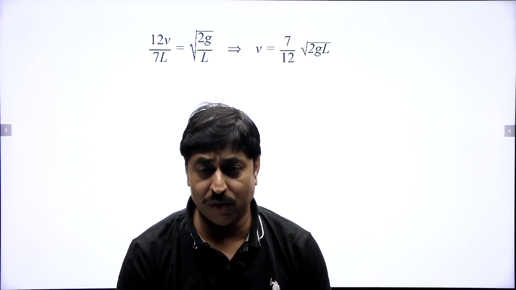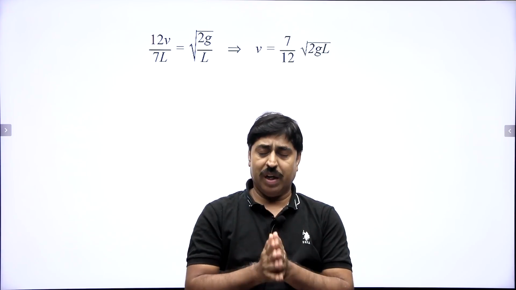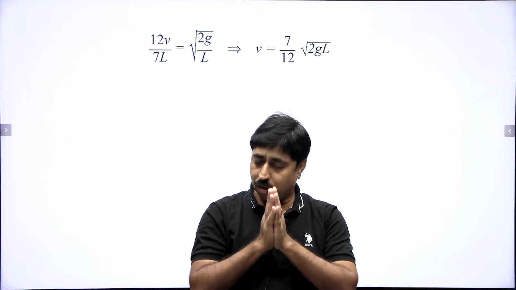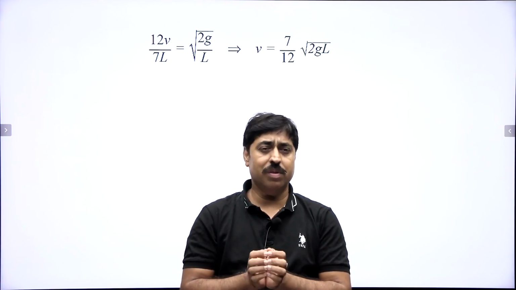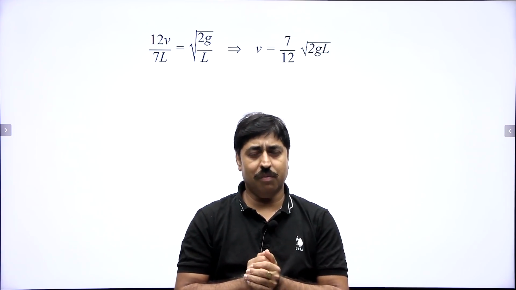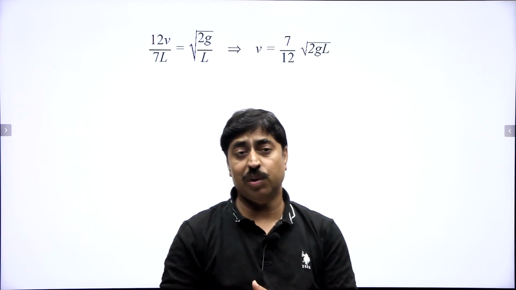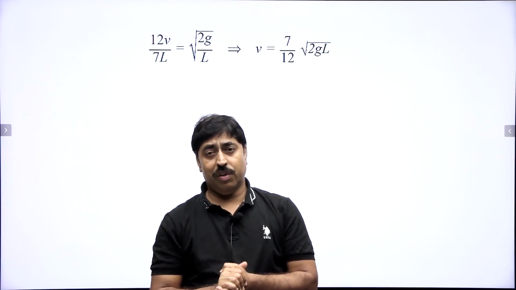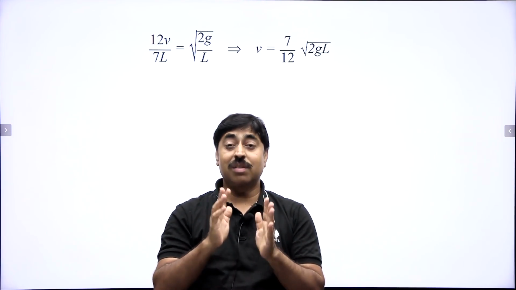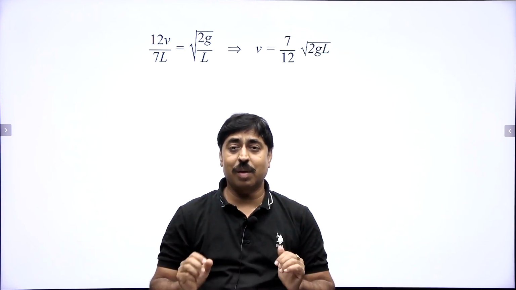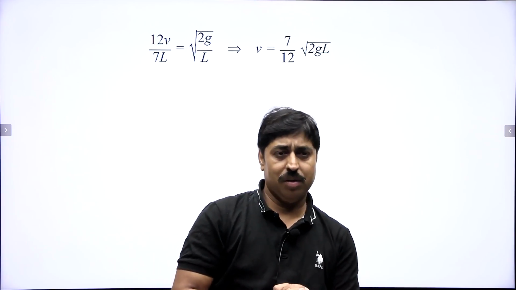The important thing to be understood here is that dp by dt is equal to f is not always the same as f is equal to ma. If the mass is variable, I cannot write f is equal to ma, where f stands for net external force. Similarly, rate of change of angular momentum is equal to torque. I am so sorry, this equation is true always, but it is the same as torque is equal to I alpha only when the moment of inertia of the system is not changing.